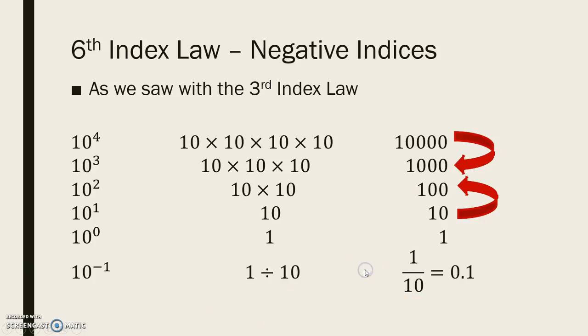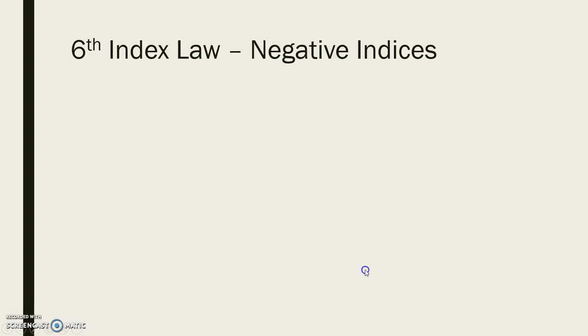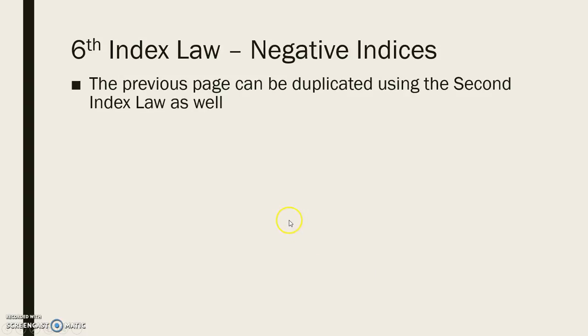So this is what the index law looks like. Okay, so here's our index law. We've got 2 cubed divided by 2 to the power of 4. So it's a different base this time, but the same rule applies. So 2 to the power of 3 take 4, because when you divide bases that are the same, you subtract the indices. So 3 take 4 is negative 1. So there's our negative index.